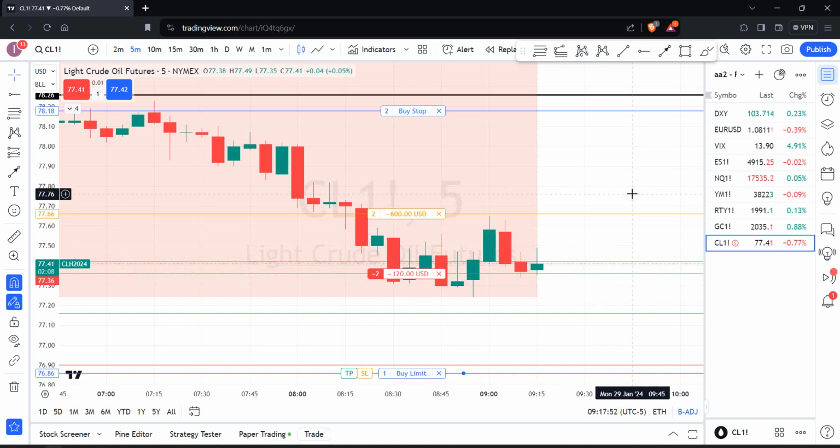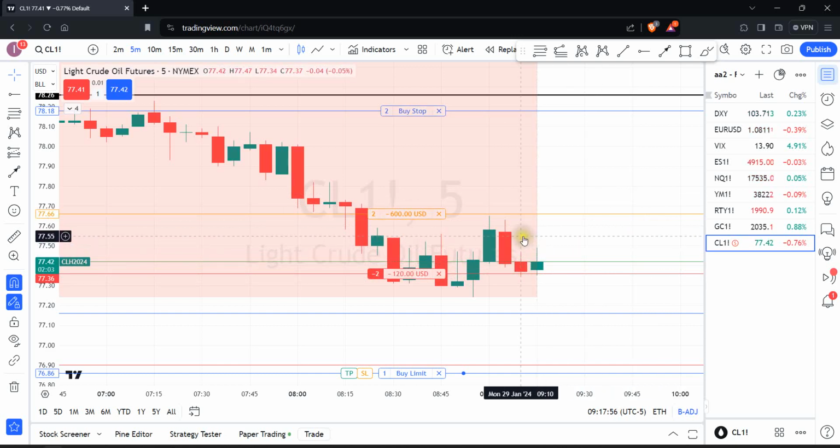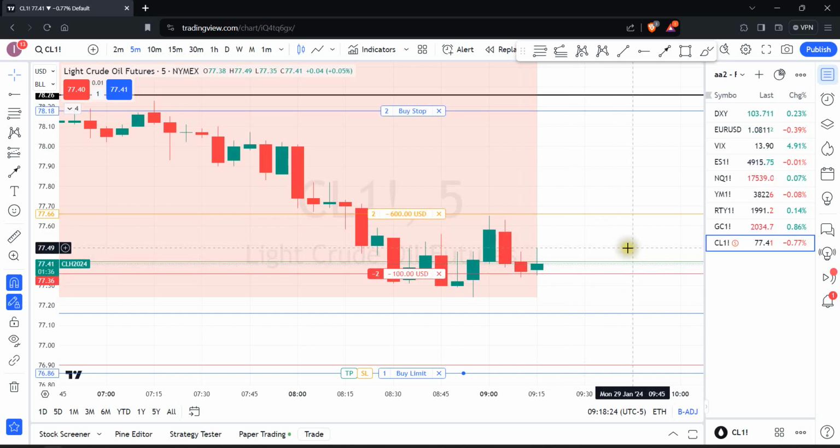In fact, there might be people now who have entered this to the long side, took it out by 2 cents, the high. It would not be enough for everybody. And then they might try to just long it here with a stop just down here, which gives them fantastic low risk, right? That's just 15 cents or something.